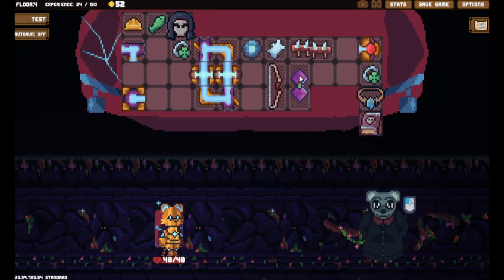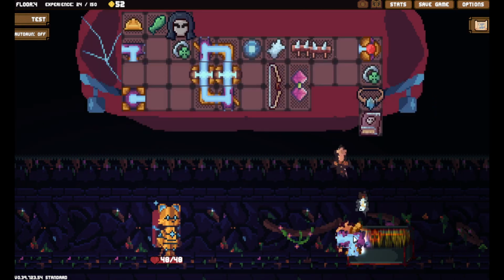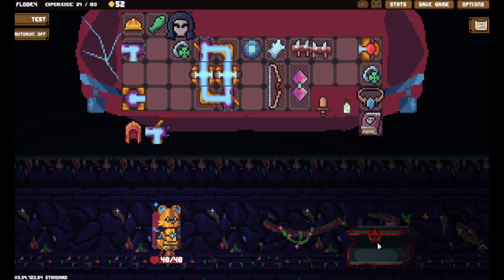What is this? Just a normal bow? Okay, you know what? I give up. Oh, what is this? Okay, I guess that was just a normal chest.